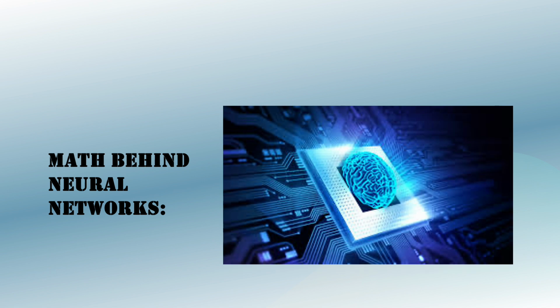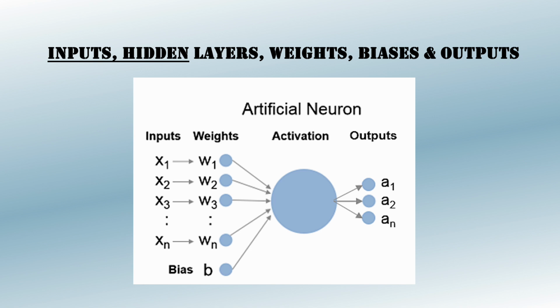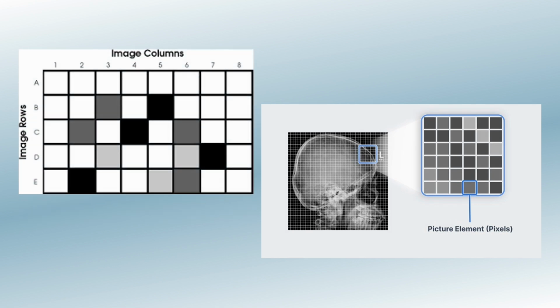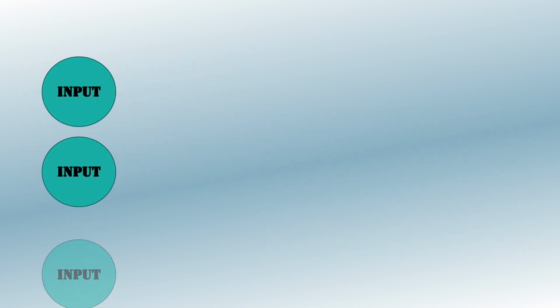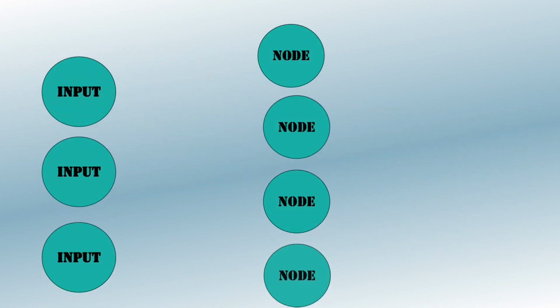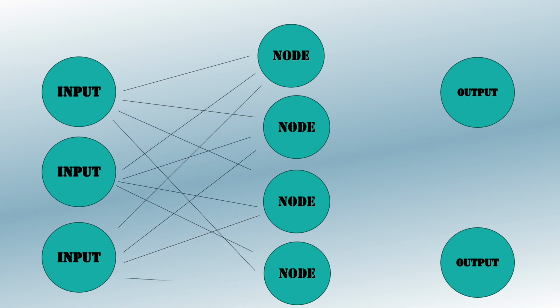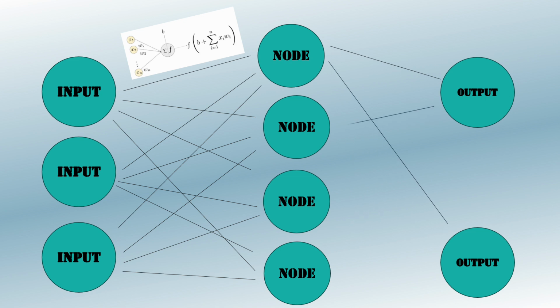So what is the math behind making the computer model of the human brain work? Well, it is done so with inputs, hidden layers, weights, biases, and outputs. For example, when scanning an X-ray image, a neural network may be used to find a tumor. The pixels in the X-ray image would get assigned a numerical value and serve as the input layer of neurons. The input neurons would then move through a channel where they are multiplied by weights and the sum is added to a bias. Weights are just small numbers that are randomly chosen to help the network begin identifying a pattern, and biases are also a number that tells the weight function where it needs to be in order for the network to yield its output.